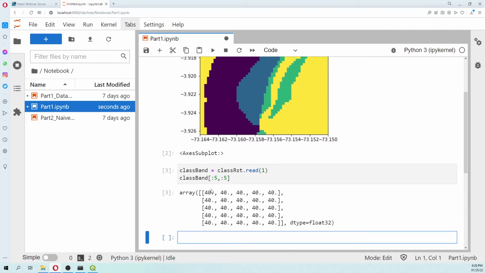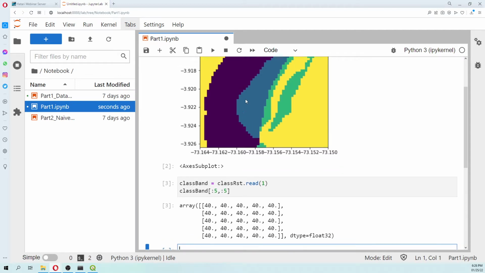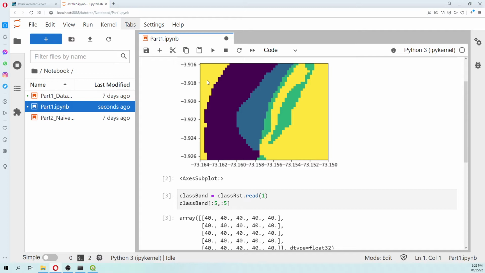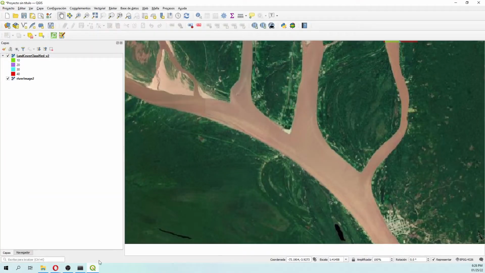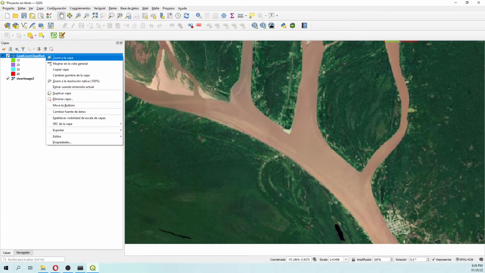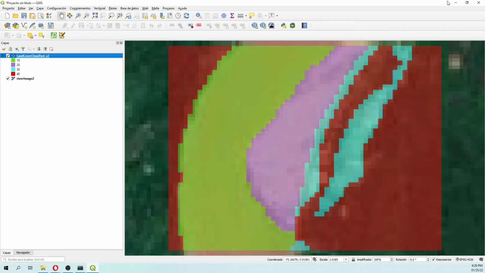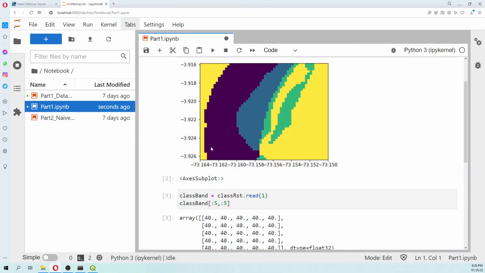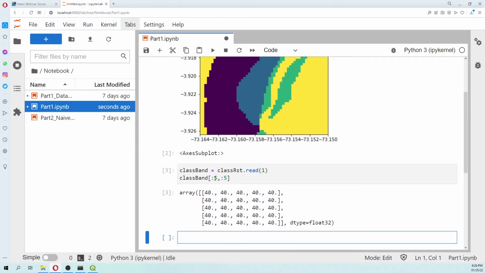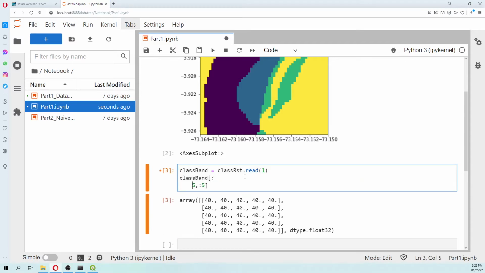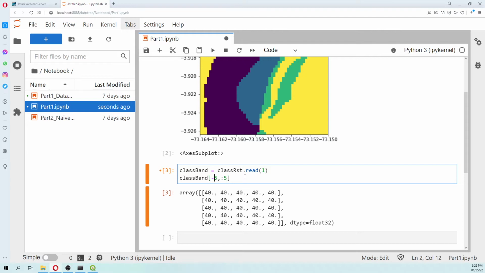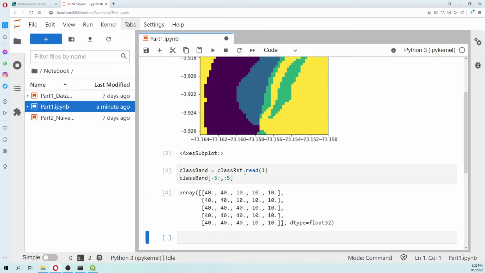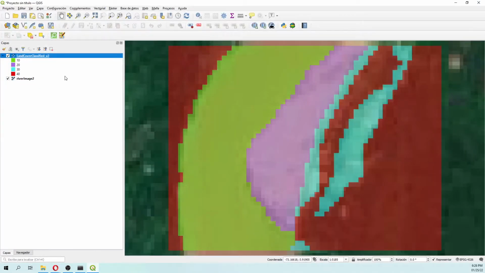And then here we see 40, 40, 40, 40, 40, because we are here where everything is 40. If we are in the lowest part, we should see 10, because 10 is the river.